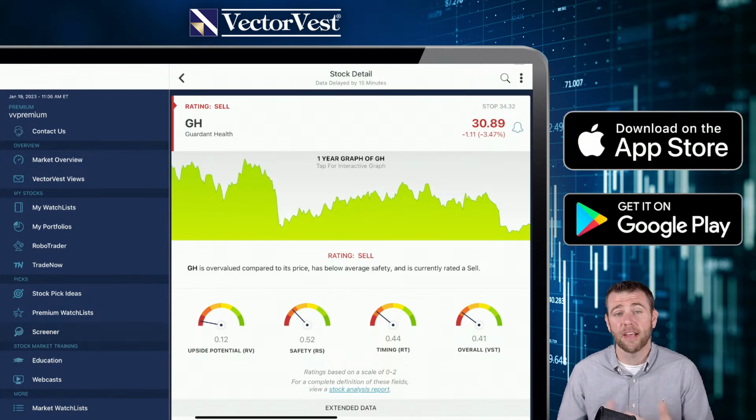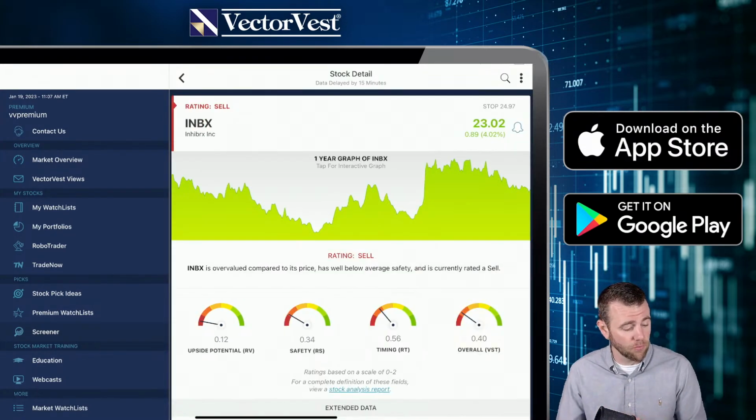And then the combination of these gives us our overall VST rating. Below that level of 1, currently at 0.41, tells us this is a really poor stock from a fundamental and a technical basis. So therefore, these are the types of stocks that you want to short in a market that's falling. Taking a look at the next one, INBX. Another one, poor long-term potential, a lot of risk associated with it. It's in a decline on a short-term basis, but not quite as much as the other one, but still moving lower overall. And it has an overall poor rating on the stock as well. So these are the kind of stocks, once again, that if you're going to be shorting stocks, you're going to be putting your primary focus on.